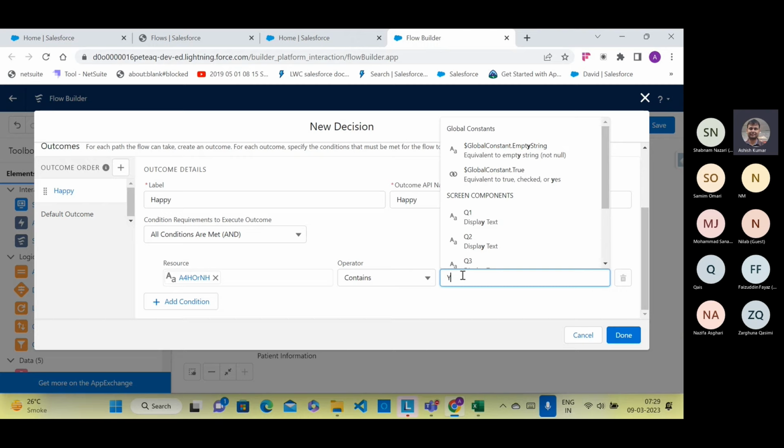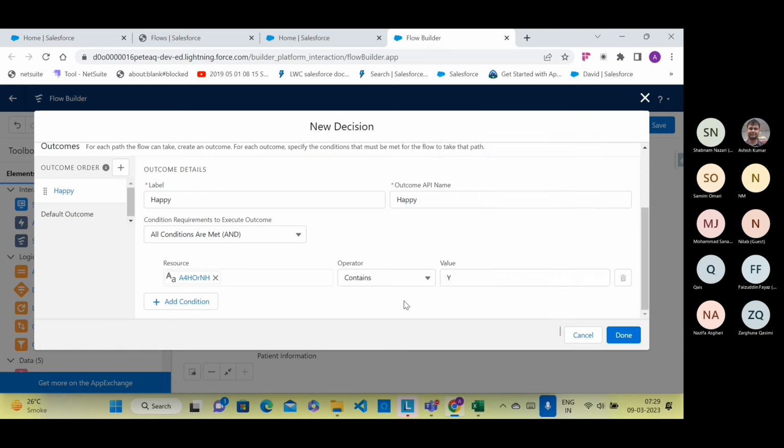But we are trying to create the basic one. So here I am assuming if he has provided yes, definitely Y will be the keyword. So I am checking this for my scenario. My condition is for the happy scenario. I am assuming that the answer will be yes. I need one more scenario for the non-happy scenario. If he is not happy with the facilities provided by the hospital, I want another outcome. And here you see we have AND as a criteria. You can specify multiple criteria in the form of AND or OR. Okay, so I am using this criteria.